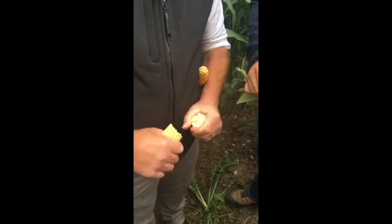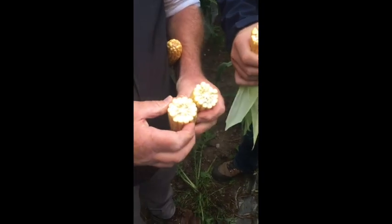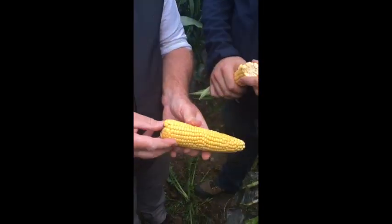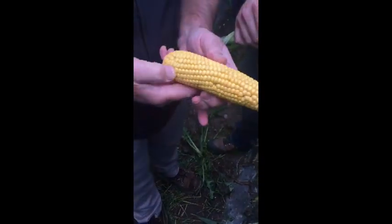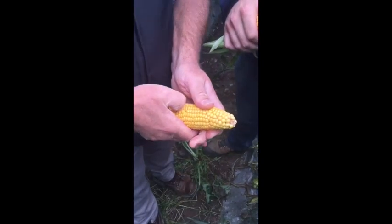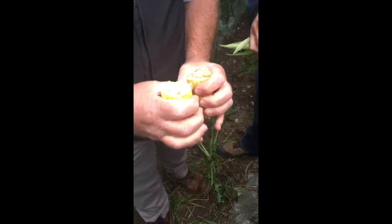The other way to do it — if you snap it in half, you'd be looking for what we call a milk line. There's no milk line there whatsoever at the moment. This is another cob taken on, a bit further on. You put your thumbnail in here, and you can see that's a bit harder — still milky, but the consistency is starting to change. I'm looking for a few indentations — no indentations still there. Although this is starting to yellow up, starting to be a little bit cheesy in places, but still milky at the top. So that cob's still a way away, and no real milk line forming yet.